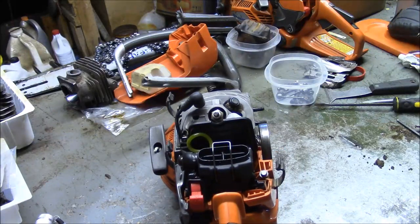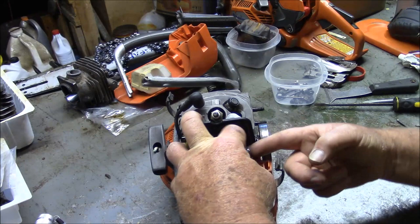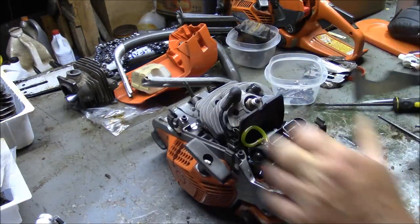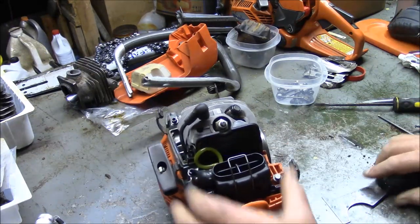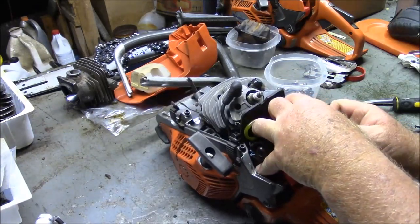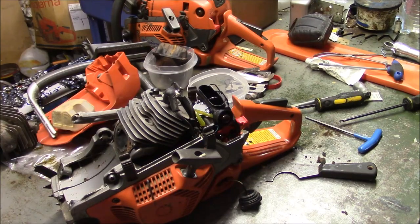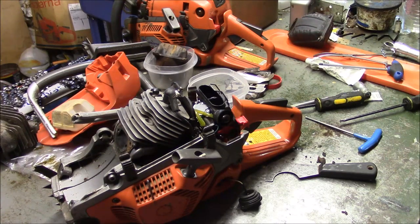But while you are doing this, the next thing you need to do, pull the throttle cable off, like that. Now there's a fuel line down in there, and I popped this one line right here. It's one of the return lines. Actually, I probably ought to dump the gas out. So I dumped the gas out of it, and you always have these debates online about what to use.